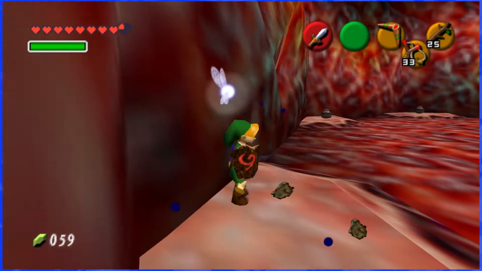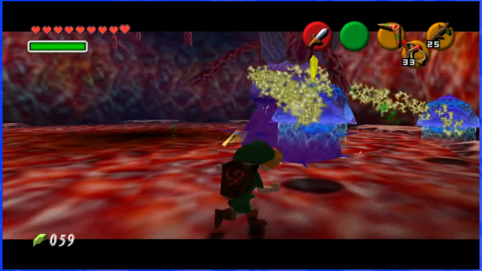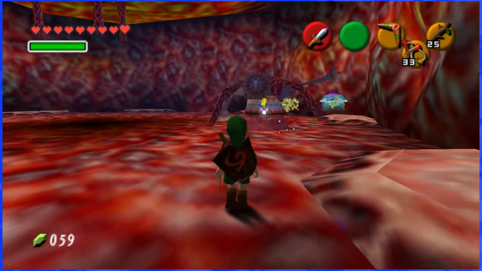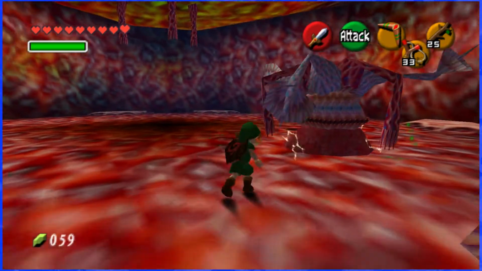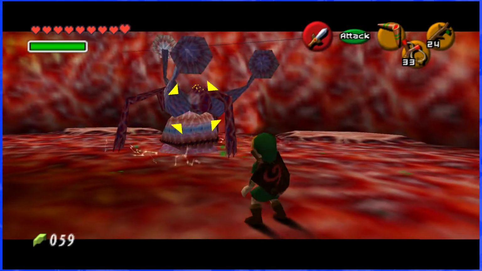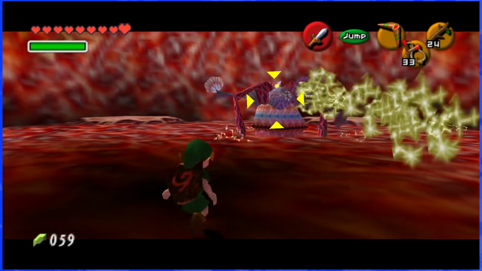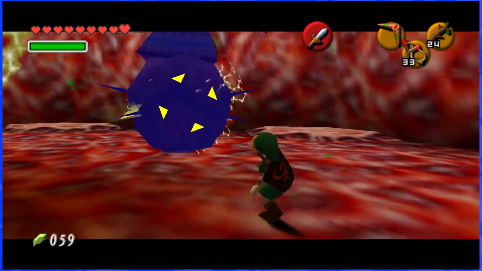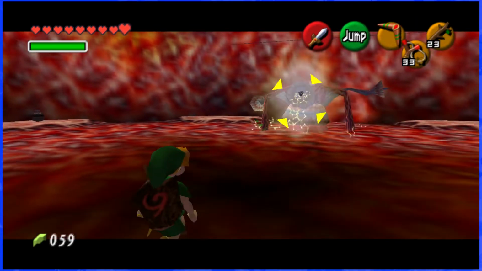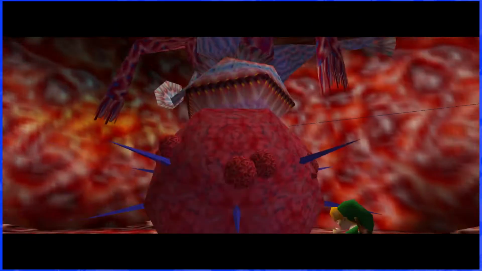Now, you can heal in this boss fight. There's some hearts hidden in these jars around the room, so it's not a big deal. We'll get that last jellyfish. Perfect. And that's it. Perfect.